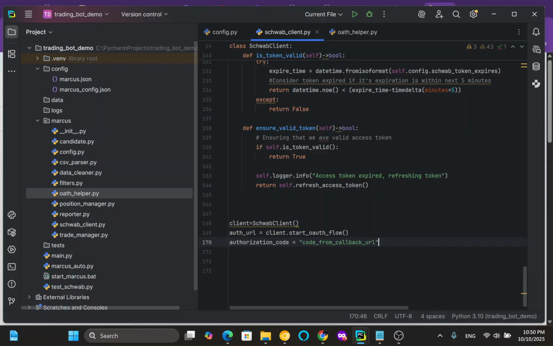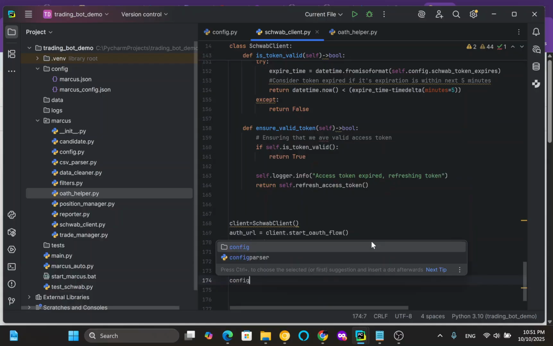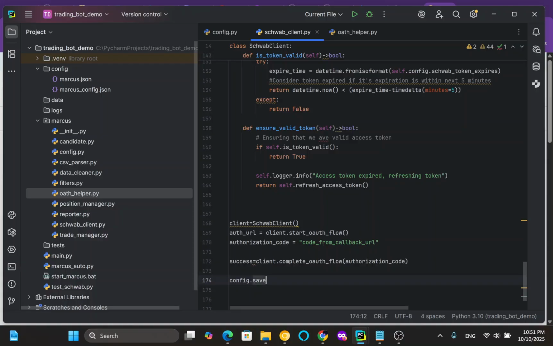And completing the auth flow success will be client complete auth flow authorization, and saving config with tokens, config save to config marcus JSON.